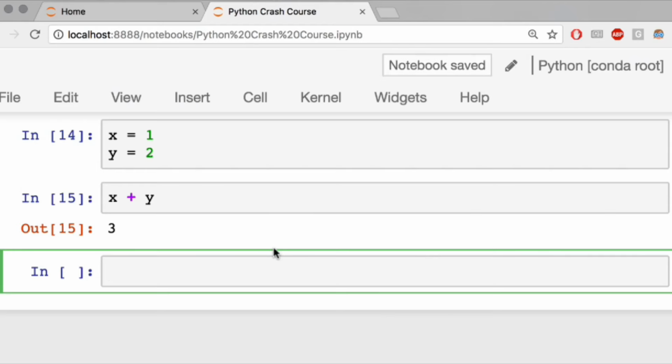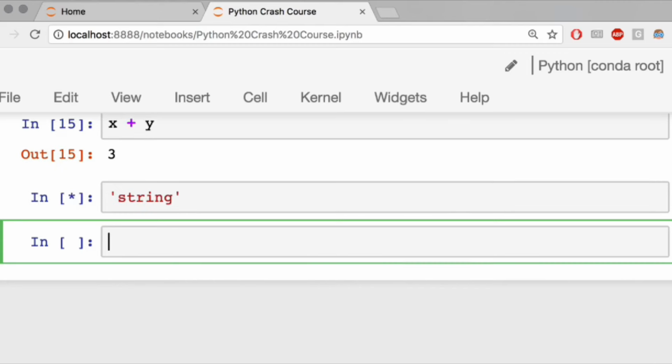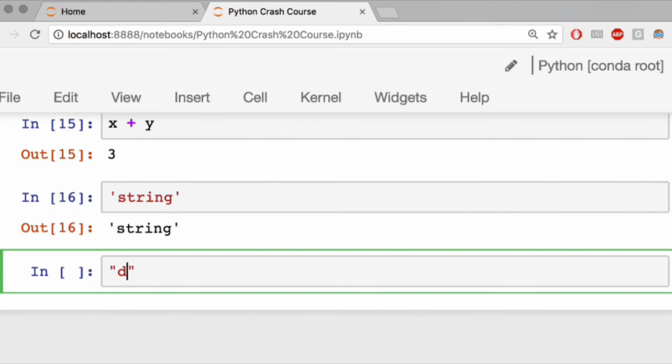Okay, so we talked about numbers and variable assignment. Let's quickly talk about strings. Strings can be a single quote or a double quote. So there we see strings with both single and double quotes. And for instance, if you wanted to say something like, I don't like that, you could just wrap it all in double quotes.